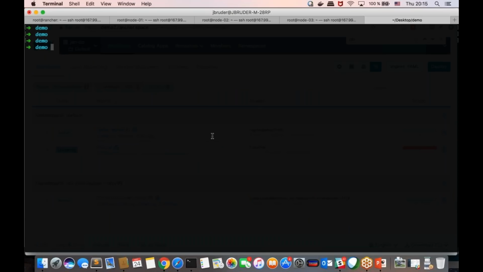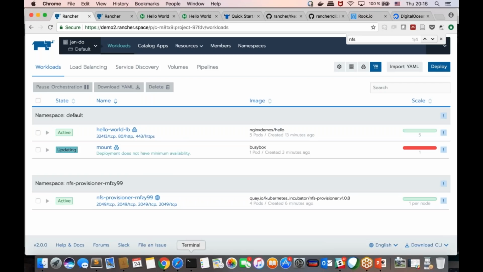The API client for Kubernetes is called kubectl, and that's what you use with Kubernetes to create new resources and to perform updates. So basically, it's an alternative to using the Rancher UI. You can use kubectl, or if you want to do automation and you don't have an actual API client, you can wrap kubectl commands in a bash script, and that's also something you could do.